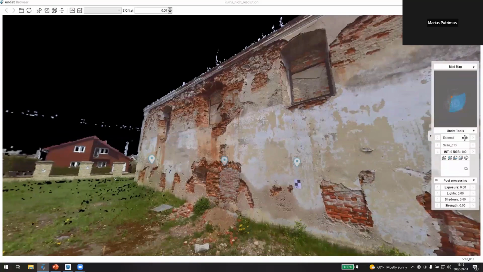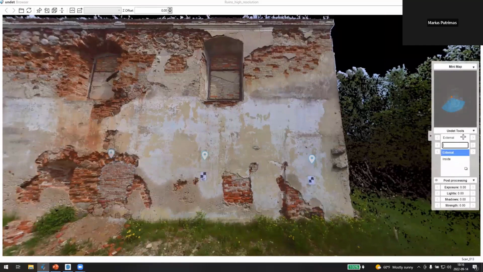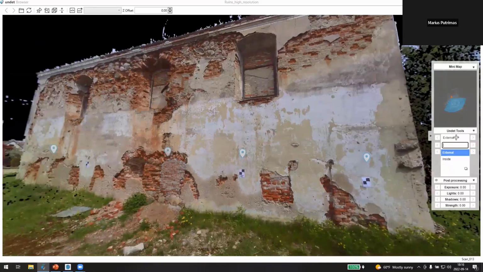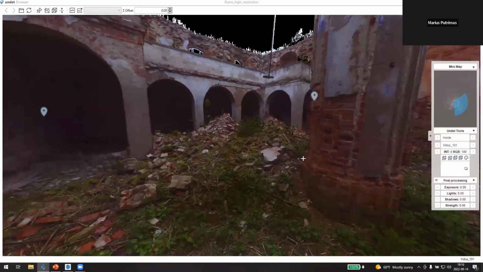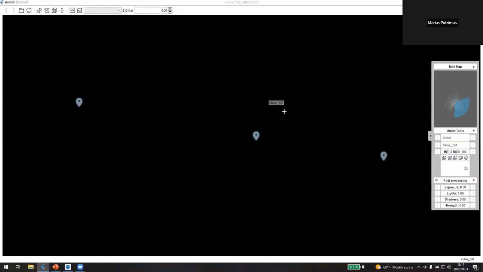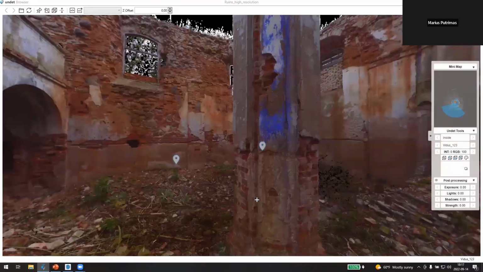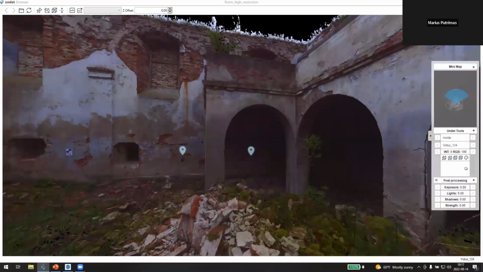What is important is that when we created the viewer, we created an option to have different groups, for example external set, internal set, first floor, second floor, because these groups help you open the required position and they don't overlap. If you have multiple floors, there will be a lot of hotspots. Using the group manager, you can open groups which you created in Undet Indexer. Also, when you click on the scan station names, you can write the name of your scan station and open that scan file.